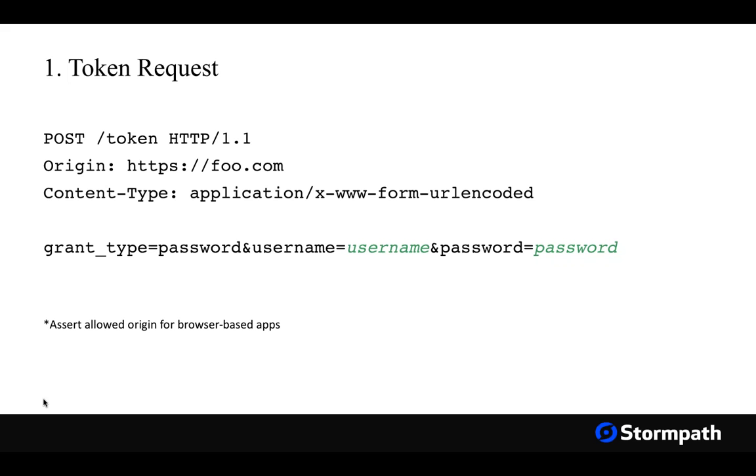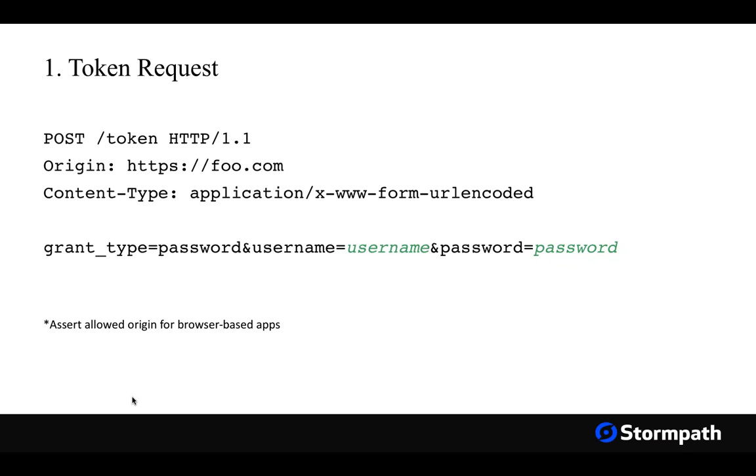and you want to specify in OAuth terminology this thing called grant type. In other words, what type of authentication am I performing? And in this case, the grant type here is password, meaning the client is sending a username and password, and as you can see here, there's also a username parameter and a password parameter. Sending it as XForm URL encoded content, and the server can look at this and say, oh, it's a password grant type, there's username and password, I'm going to do username and password authentication.